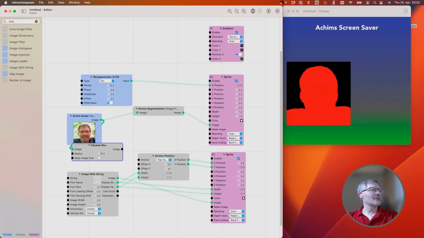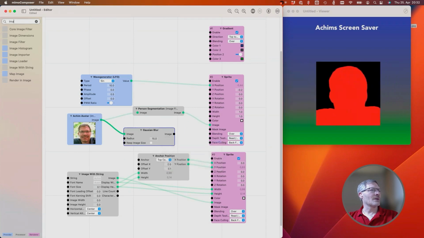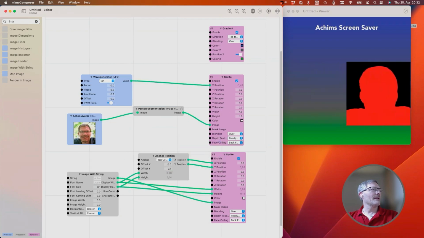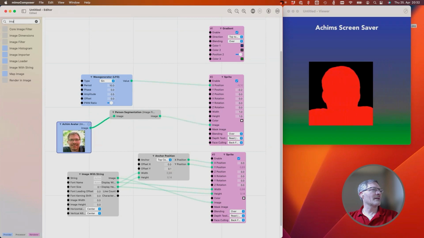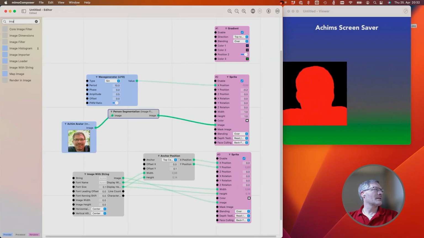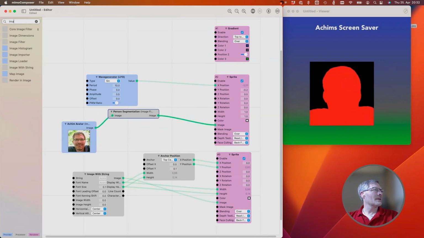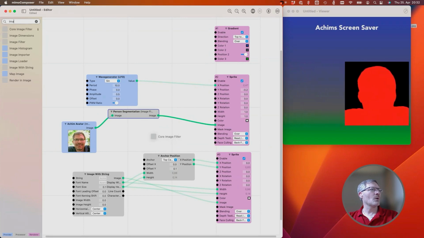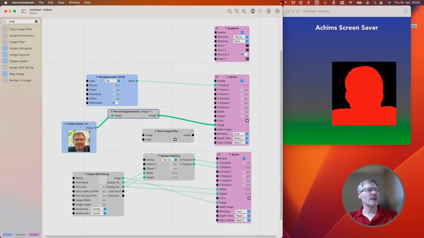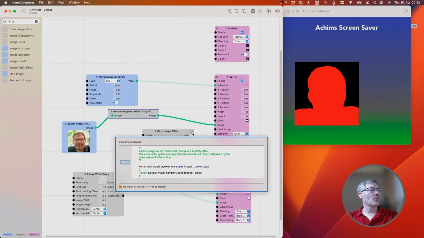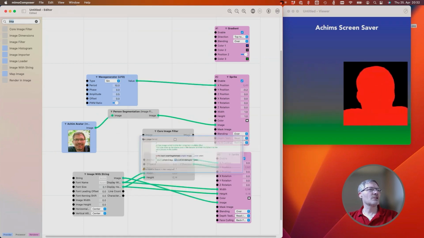Let me get rid of this Gaussian blur again. To actually make use of that filter, you can have another filter, a Core Image filter, and you can program the Core Image kernel code here to do whatever you want with the images.